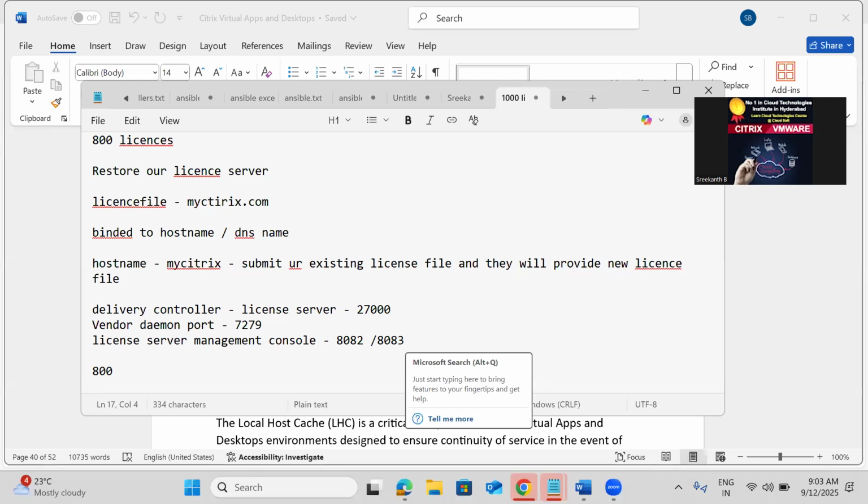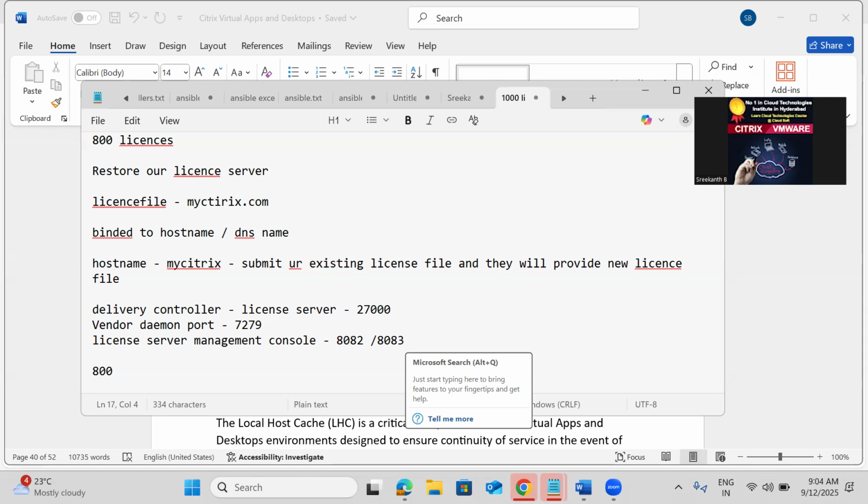Because in the last 30 days before the license server went down, the maximum number of connections that were there, only those are supported. Because the controller will have a cache kind of thing that remembers only the number of licenses which were successfully checked out.